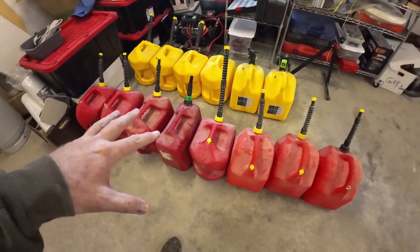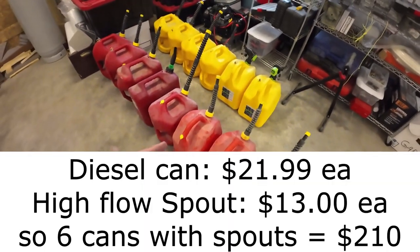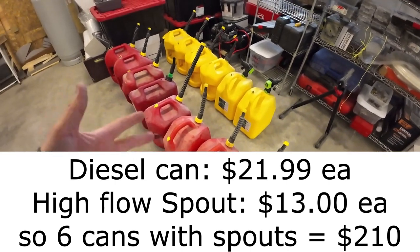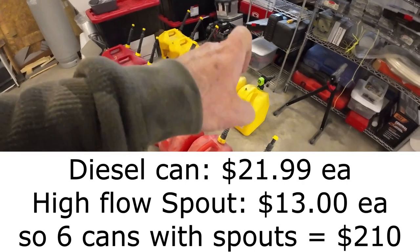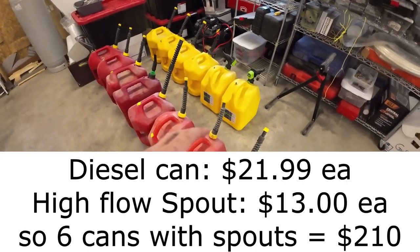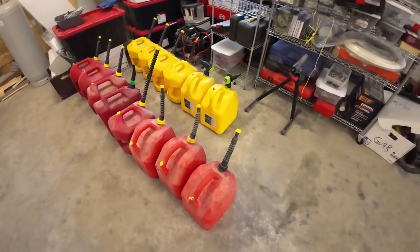And these are great. They're 5 gallons, isn't super heavy. But when you have to go fill them up, I don't want to just go fill up one. So I kind of wait till I have 3 or 4 empty and then I'll go fill them all, take 4 nozzles off, set them all on the ground, fill them all up, screw all the nozzles on, when they're leaking, double check it, fix the seal, put it back in, load them all back into the truck, bring them home, unload them.